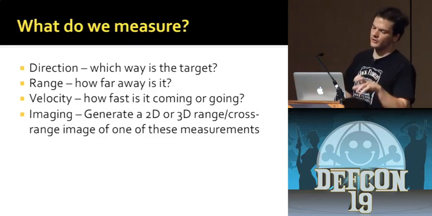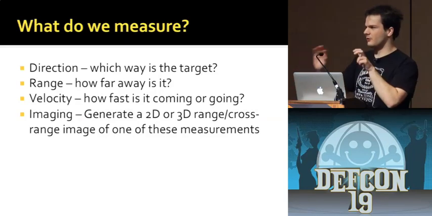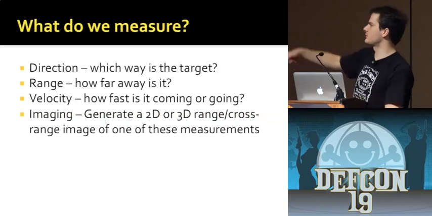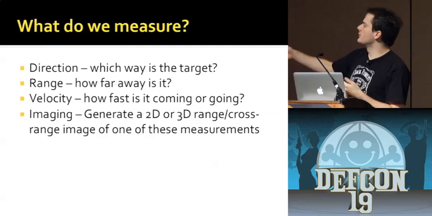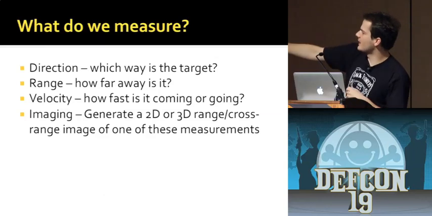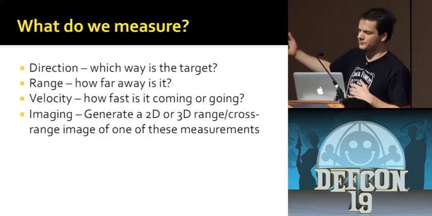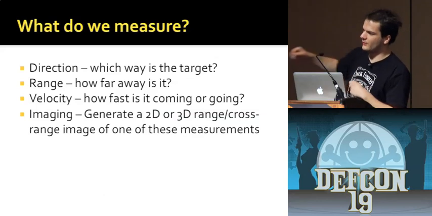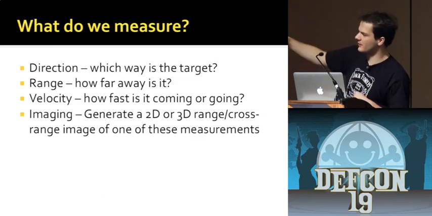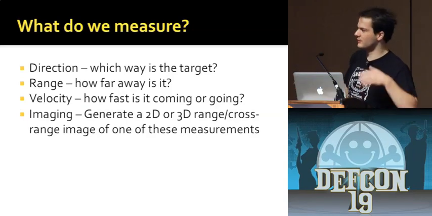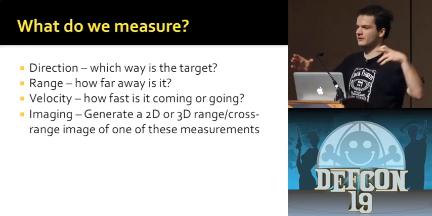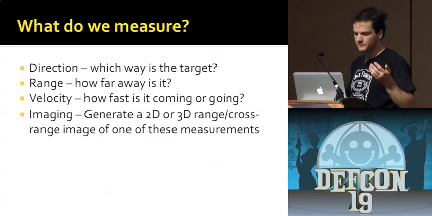And when I say range and cross-range, what I mean is, in the radar world, if you take a picture of like this wall, for instance, or that wall, whatever, your two dimensions are up and to the side. They're both perpendicular to you. A radar flips that 90 degrees. So one of your dimensions is range, which is how far away the thing is, and the other one is in some other axis. So it's cool because you can look from the side and then get kind of an overhead view of what something looks like.